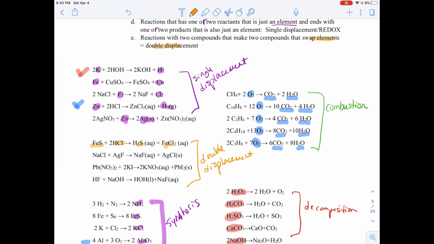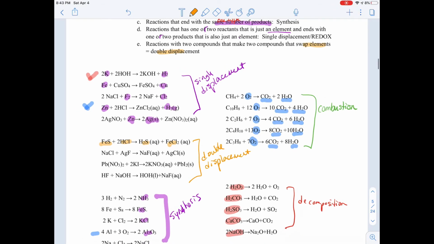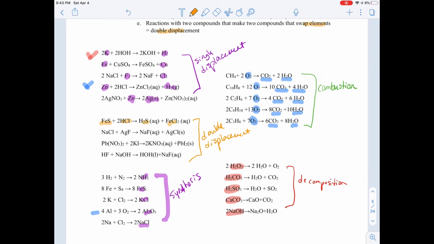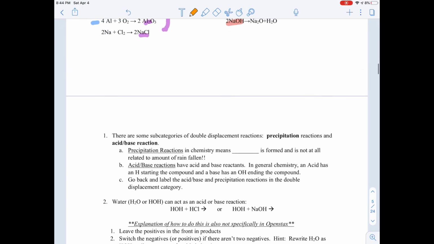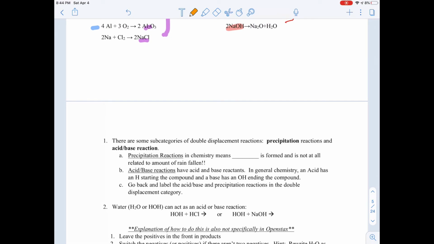Okay, so now I'm going to stop being your partner. What I'll say is the reason this matters is because, for example, the reactions we've just been practicing balancing are these guys. These guys are really the main kinds to practice balancing. In those three cases, you can also predict the products. The synthesis and decomposition can be harder to predict the products for, so we don't have you predicting products for those. But we do have you predicting products for these guys. Okay, I guess before we do that, though, we have a few comments.